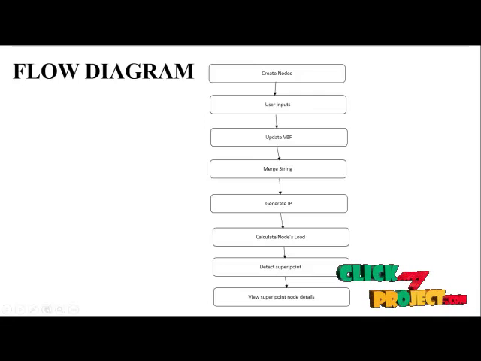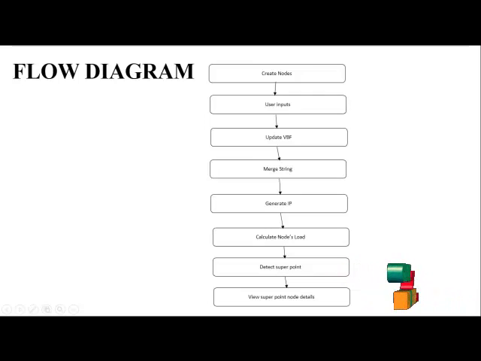First we create nodes. To create nodes we have to insert the nodes which are available in the network, taking user inputs to collect the set of nodes and their receiving packets, and then update the vector Bloom filter. After we have collected all the nodes, packets and protocols, we have to update the vector Bloom filtering. And after we update the vector Bloom filtering, we have to merge the string which is in the input. We have to initialize the input and merge the string.